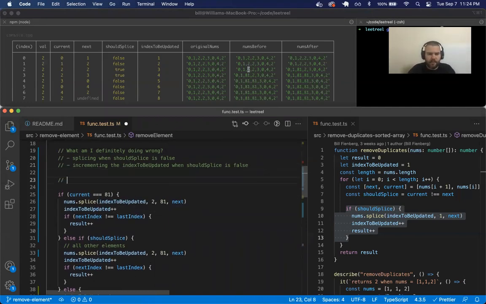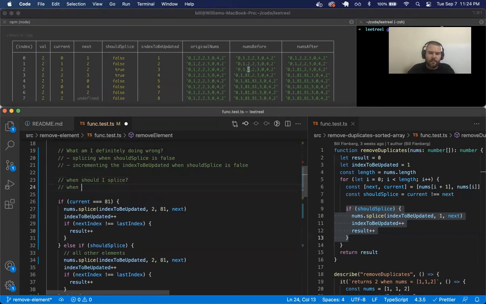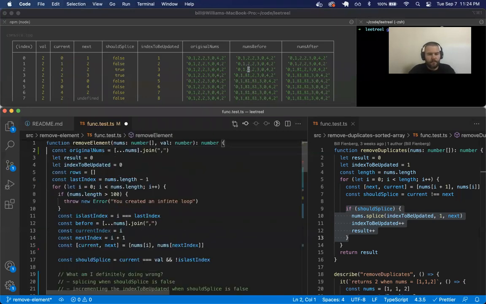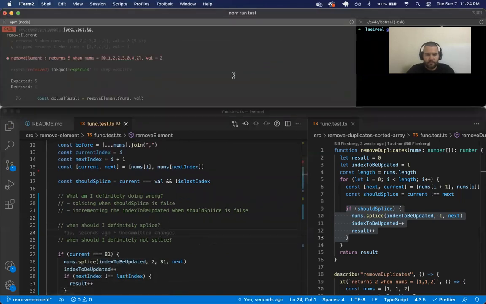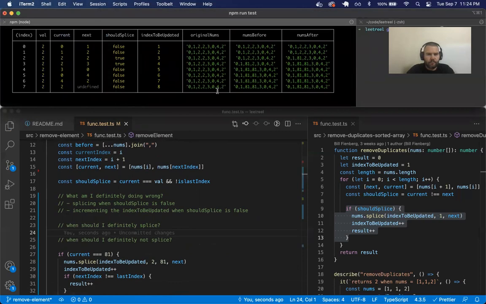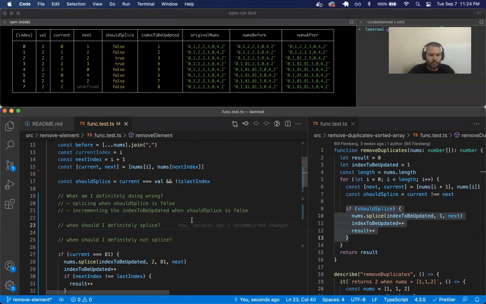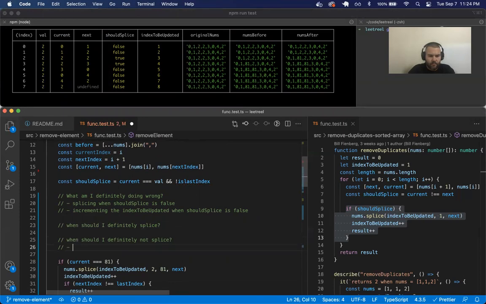Okay, let's think about this. When should I splice? When should I definitely splice? When current, definitely don't splice that.